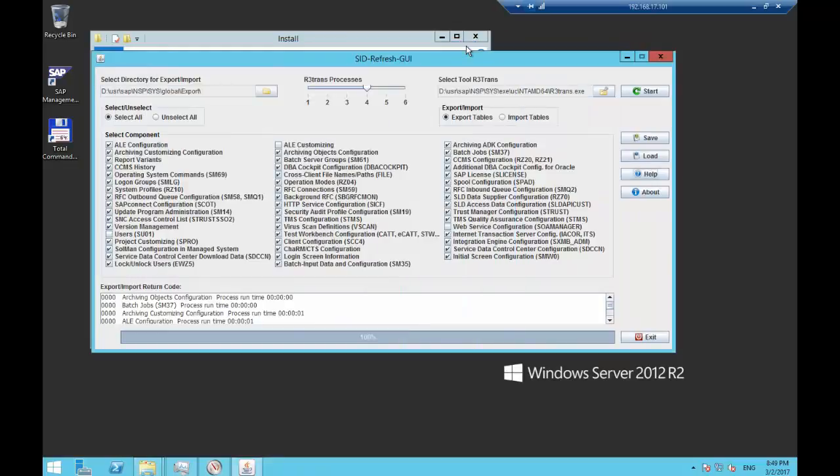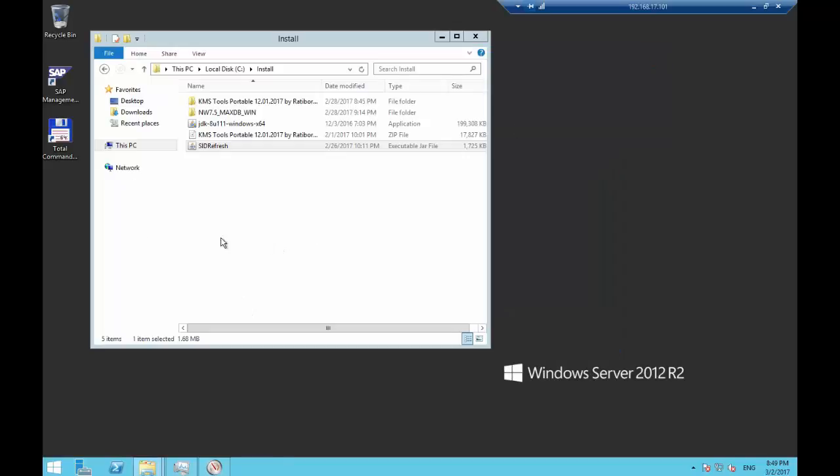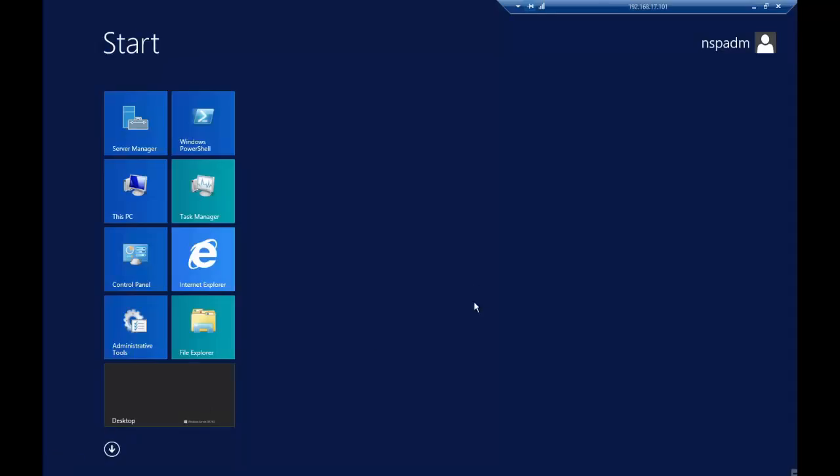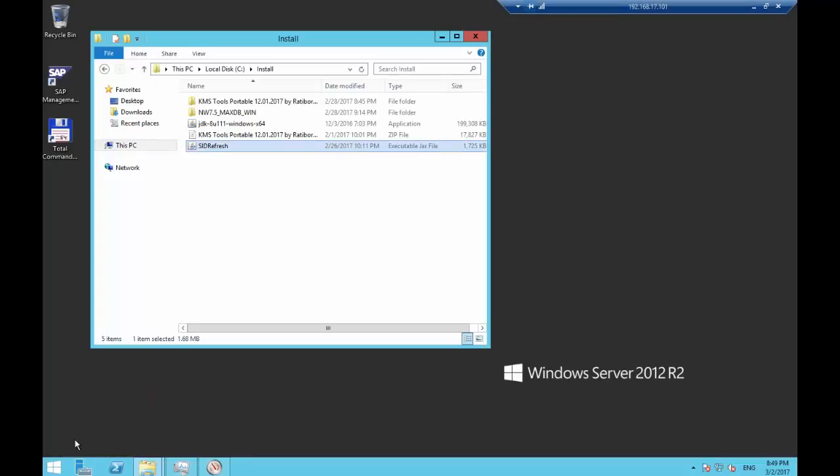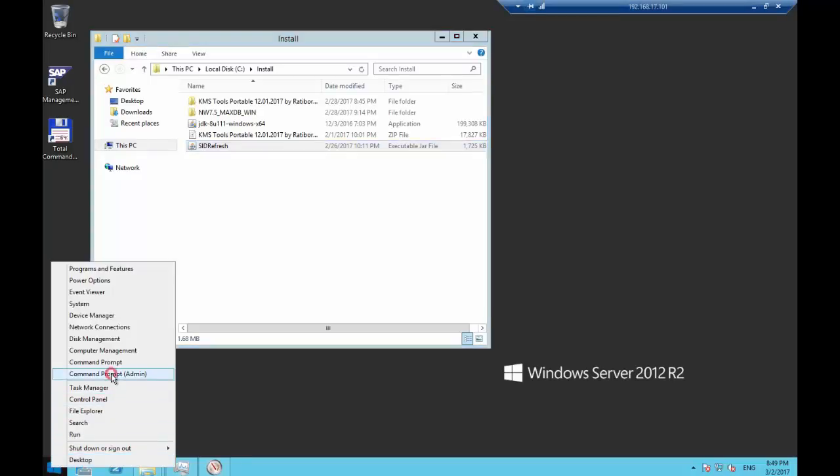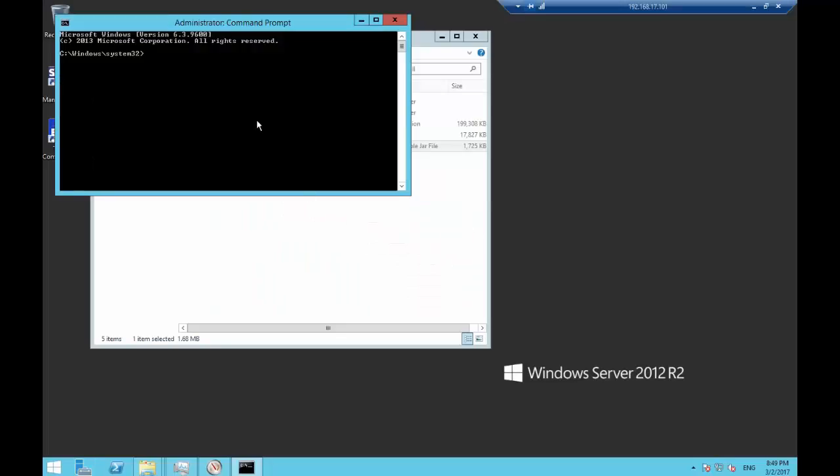Okay, so now we've done an export of what's supposed to be the QA system that you're going to override with a database copy. We're ready to jump over and take a look at the import procedure. So here on the import, again, this is after you've refreshed the database, SAP is down. You're going to make sure that you have the R3trans tool still working, connected to the database.